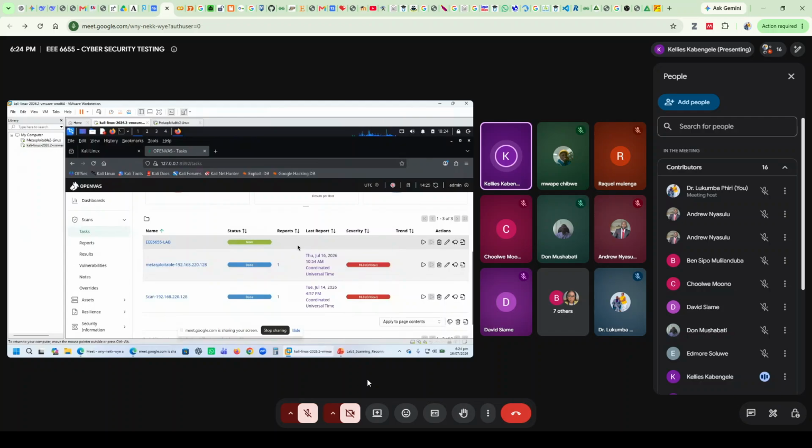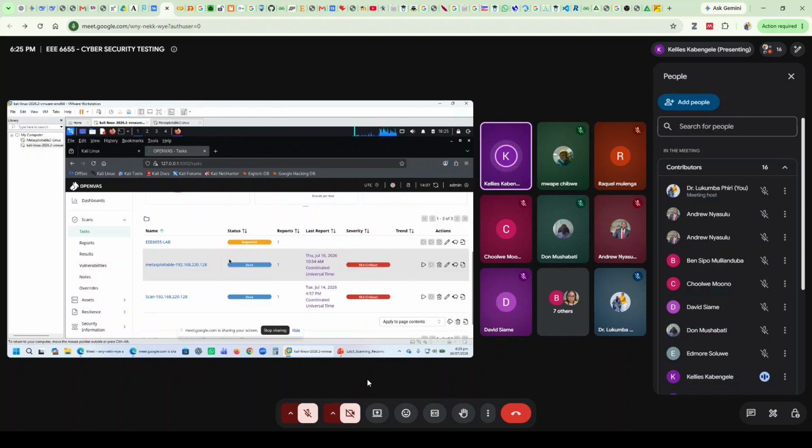Now you see there is an icon which has got the play button, which says start. So to start your scan, you click there. You will see the status has changed to requested. And then after a few seconds, it will start the scanning.